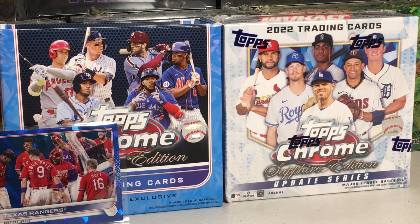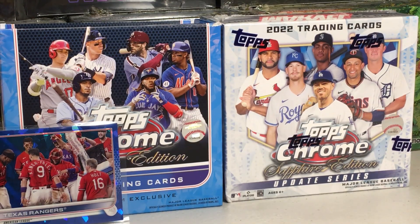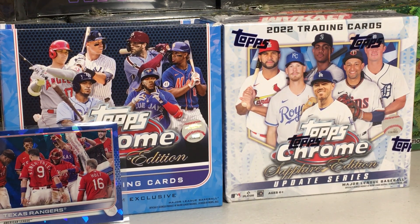Then one of two things happened: either Topps/Fanatics pulled the floor out on people and ended the auction because they hadn't sold out at that price, or everybody was doing what I was doing — waiting until the floor price hit — and they suddenly got inundated with tons of orders. I did think maybe I should try to buy at $375 just in case, but I didn't. I'm glad I didn't, because that's a lot of money for a box I wouldn't even be able to open on the channel — the only point would be to flip it and make a little money.